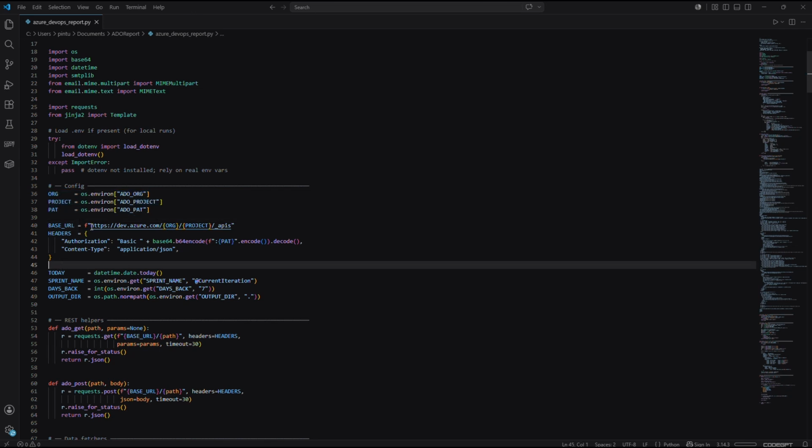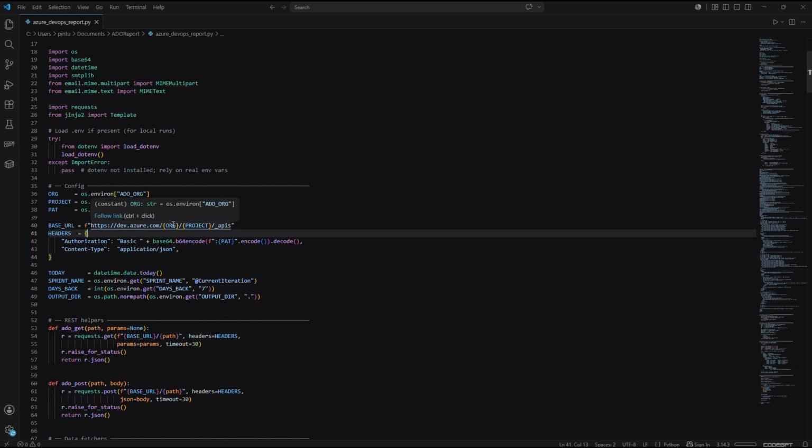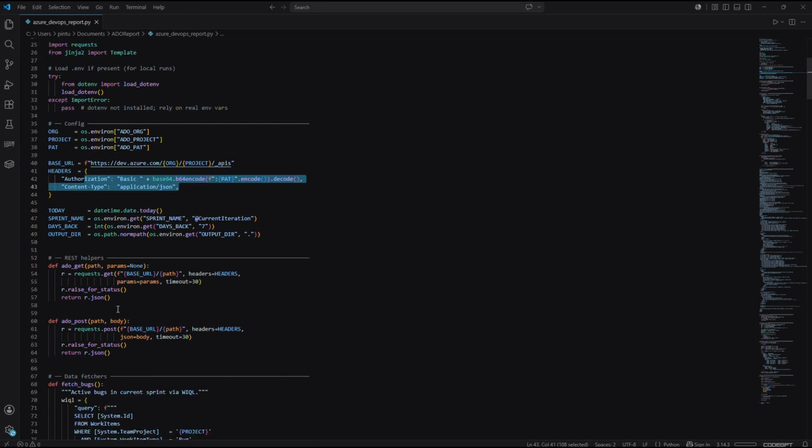Next, the URL. We are using the URL here, but we have not parameterized the versioning of the URL. That is hard coded, but otherwise this is the base URL. And if you notice, we are replacing this with the org name and the project name, along with the path token during the authorization. So these are the two things that are taken care of while calling the API. And as I mentioned, we have not parameterized the API versions, so we are using a hard coded value. Below that I will show you.